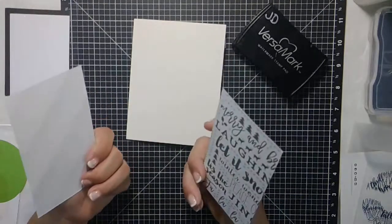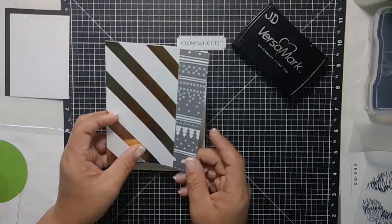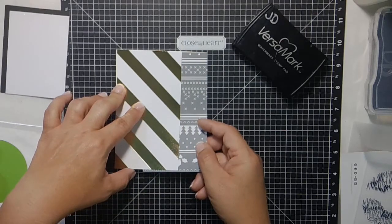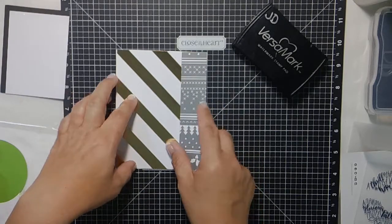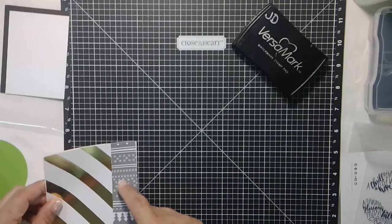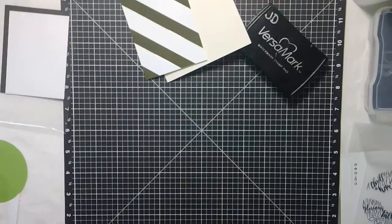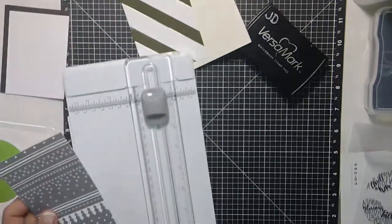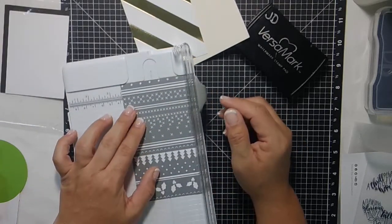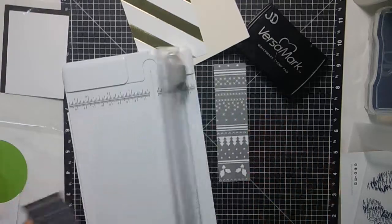Only because these were leftovers from when I was making my other project. So to save paper, I could just cut it. Let me see here. And I'm all about, if I cut it at 1.5, it'll still work, let's do that. And then, you know, hey, save your paper. It's, you know, pricey. Yet so satisfying, right?